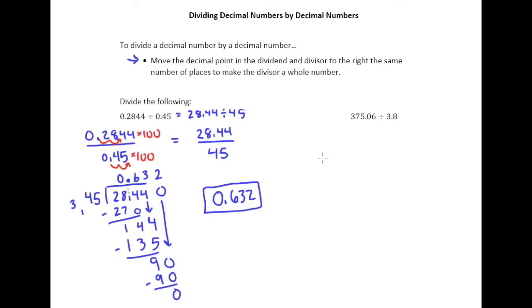So now we'll look at 375.06 divided by 3.8. What is it that I usually want you to do, rather than all the detail that I put in the last one? Well, what I'd like you to do is write out the division problem just like this, and then realize I need to send the decimal point to the right, the number of places required to make the divisor a whole number. So I only need to send it 1 to the right in 3.8. So I'm going to match the number of places I sent it to the right in the divisor in the dividend.